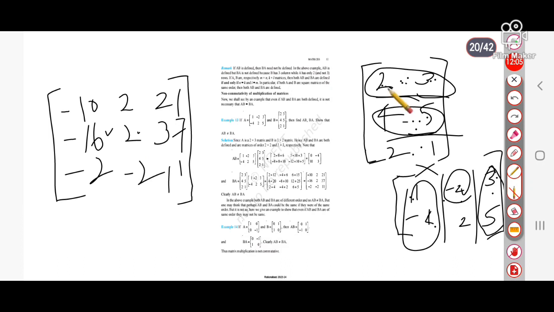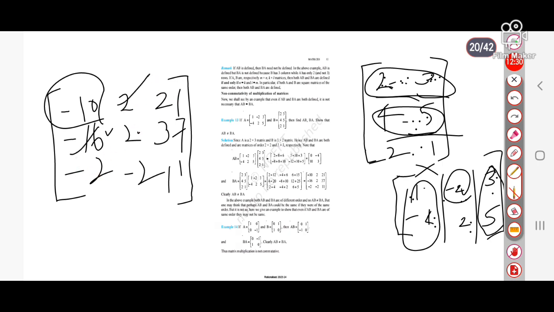Say for example 2 cross 1 plus 3 into minus 4, so it comes around 10 minus 10, right? This will be in the first position, so no problem over there. Then 2 cross 3 into minus 4 into 2, right? 2 into minus 4 is minus 8, plus 3 twos are 6, so on the whole we yield minus 2, I'm sorry, 2.